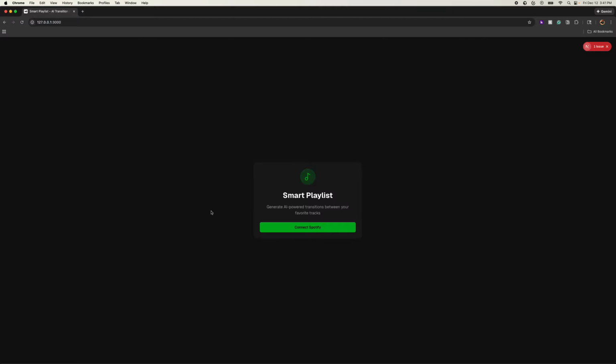The goal of this project is to use Spotify's data to build smoother transitions between songs using AI generated audio. Right now, when you listen to a playlist on Spotify, songs just cut from one track to the next. So I wanted to explore what it would look like if an app could take your playlist, understand the songs, and generate some kind of transition between those songs. This is my MVP app.